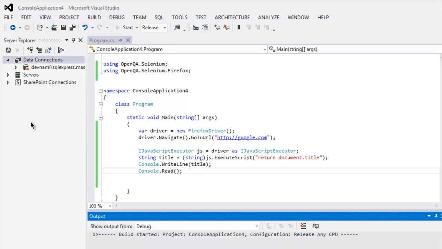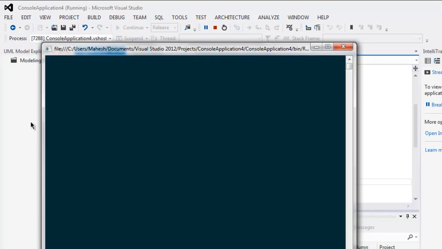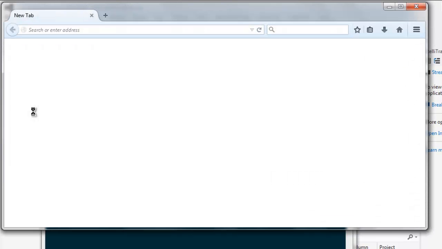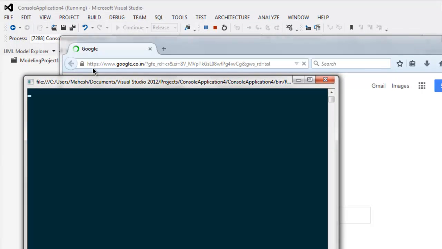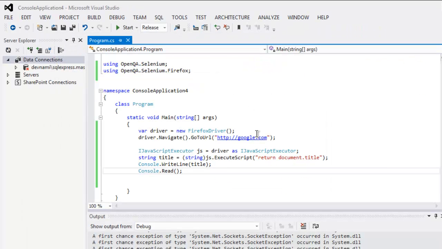So let's execute and see what happens. So this opens our Firefox browser instance. Let's pay attention to the console. Once Google finishes loading, it will show you the title of the page. This was from our JavaScript that we just executed using js.ExecuteScript. Okay, so you can close now and go through the code and see how the JavaScript is executed with the ExecuteScript method.